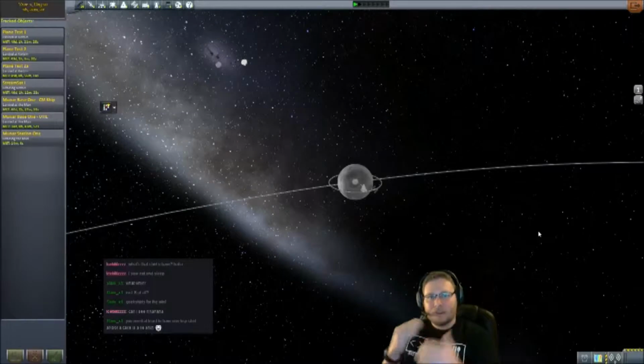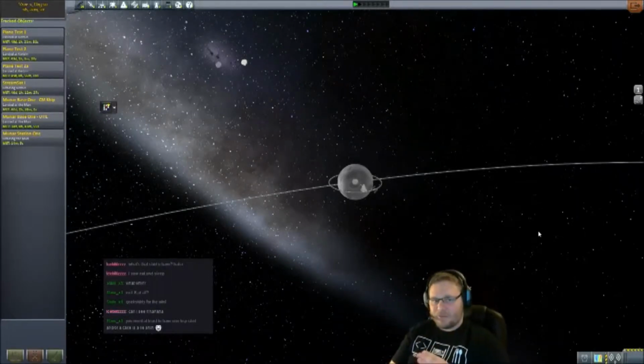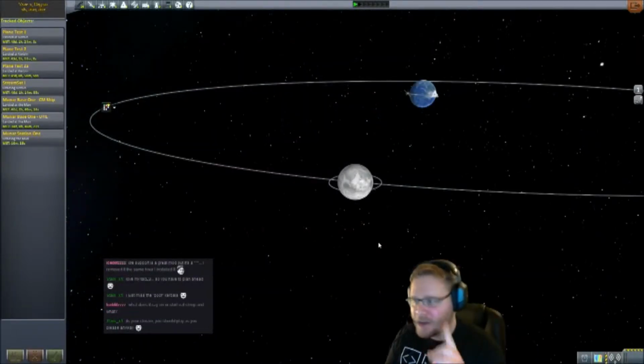So I think you can see where it's going. It's going to start snowballing. So I've got rid of life support, and I hope everyone's okay with that. But we'll see how it goes. Anyway, let's get to Minmus.